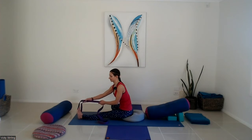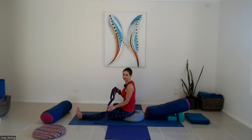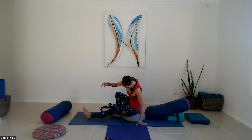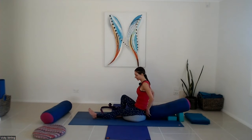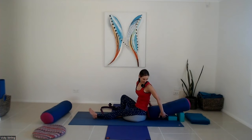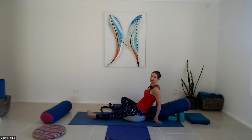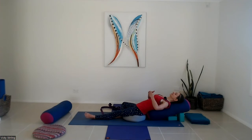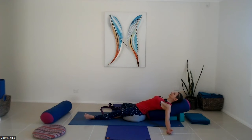Gently release the strap, drawing back up. Keep the legs in the same position. And as before, working ourselves back so our bottom's right up against the bolster, ensuring our spine's going to be nice and straight. Using our arms to ease ourselves back into a reclined tree. Take the arms and branches, if you like, and spread them wide. Let the heart sing.